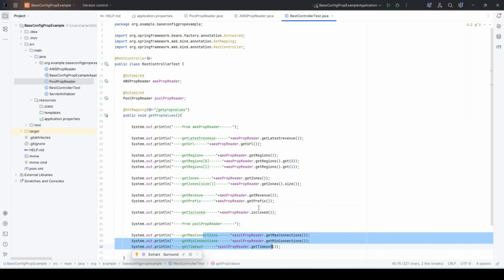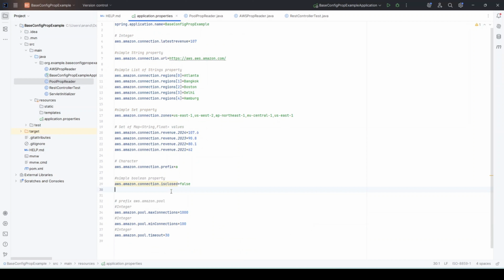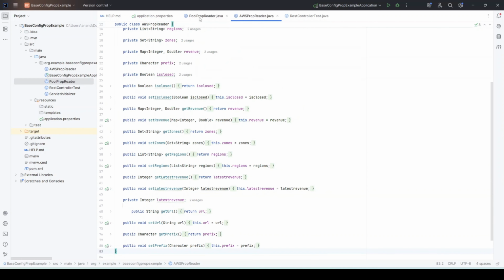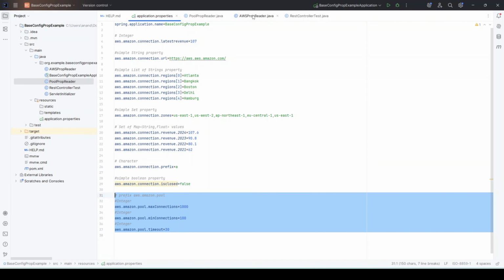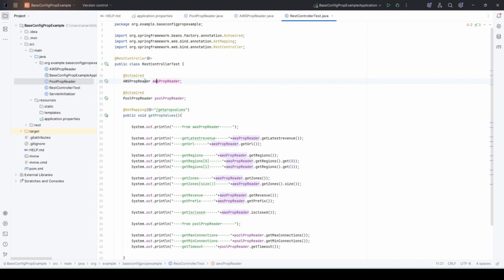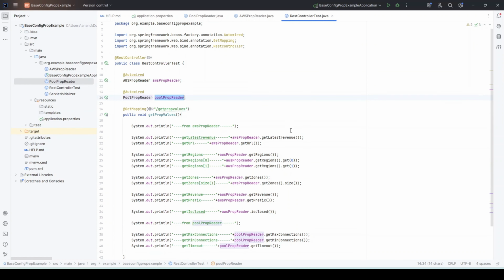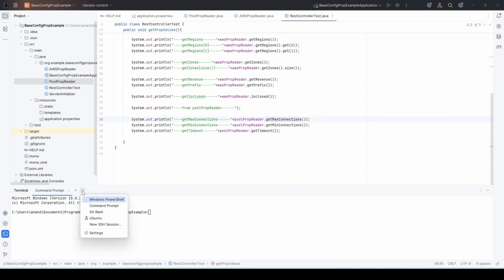This prefix is different. This prefix is different, but technically all are from the same property file. So this particular section deals with one class. This particular section will deal with another class. Then we are getting objects for these two classes and accessing those functions and getting those variables.